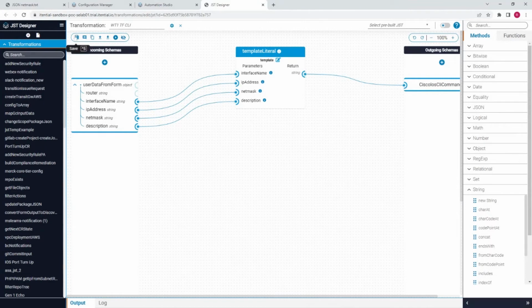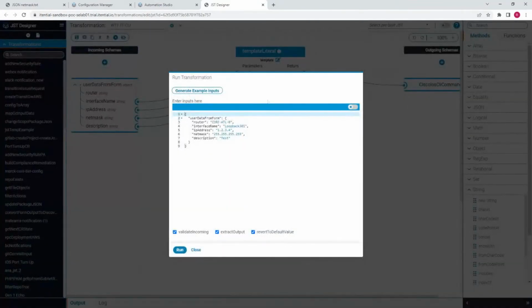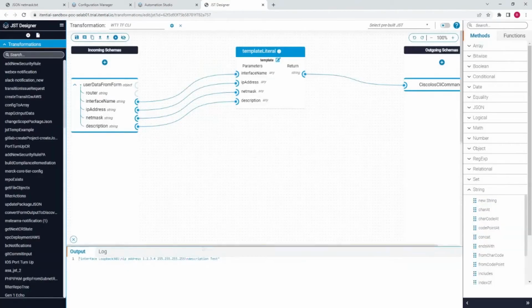Okay, so the cool thing here is we can save this and we can test it. We're not running this live in a workflow, but we're testing it to ensure that this transformation does what we want it to do. So when we created that inference on the incoming schema, it remembered all of that example data, and now that becomes our test data here. And we can change this, and we'll change it in a moment as test data, but it's really, really convenient that it does all that.